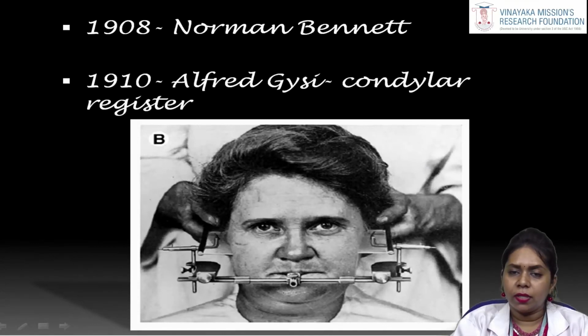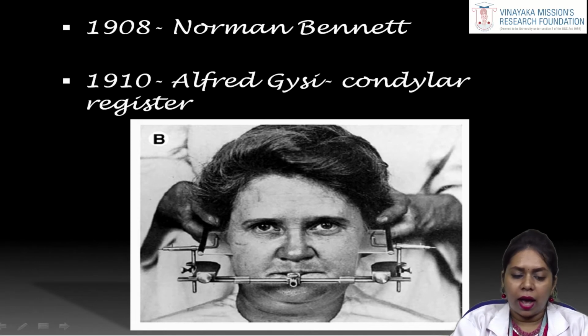In 1908, Norman G. Bennett of London presented a paper on mandibular movement to the Royal Society in London, and Bennett described an apparatus which was like a facebow and had two very small light bulbs attached to it on opposite sides, on the right and the left condyle and in the symphysis region. With the facebow in place, the head of the patient was stabilized and the movements were recorded onto a wall and magnified, and this recorded the pathway of the mandible, and the same could be traced onto a paper and used to transfer this information onto an articulator.